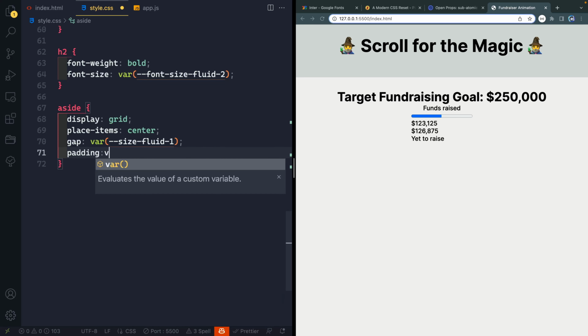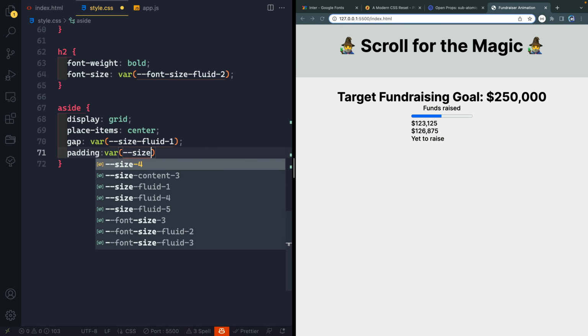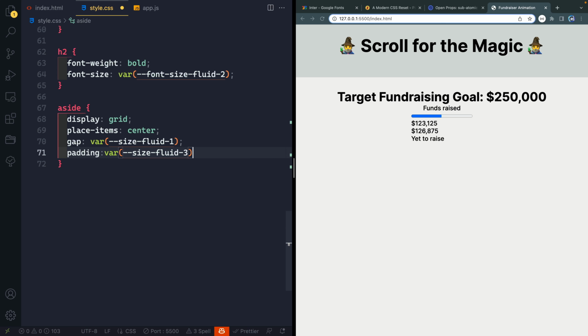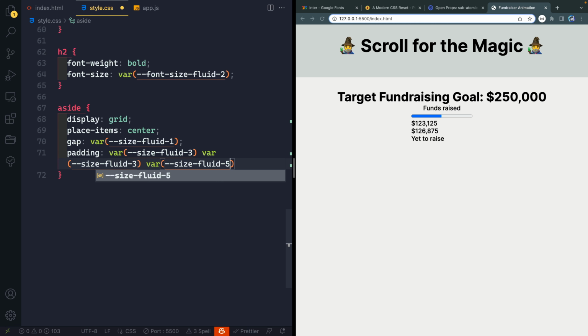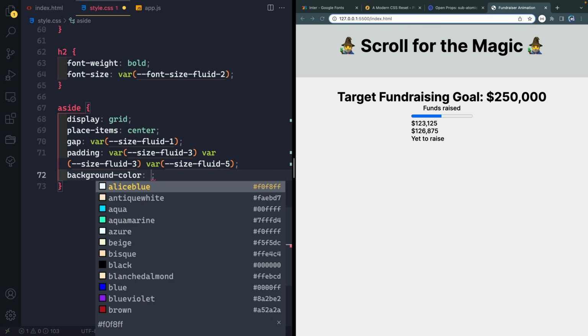All right, next we're going to have padding, and this would be first of all up and down. I want my size fluid of 3, and then let's go ahead and repeat this. So that would be the up. Now this is going to be side to side. And then for the bottom, we're going to go ahead and add it as a larger amount because we're going to have a background color, and the way that bottom bubble bumps out, we actually want a little bit more space on the bottom. Speaking of our background color, let's go ahead and add that now.